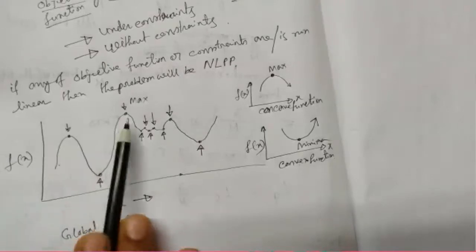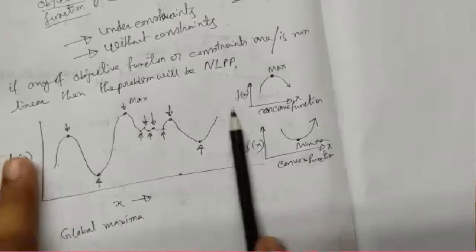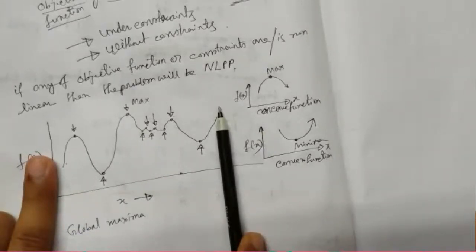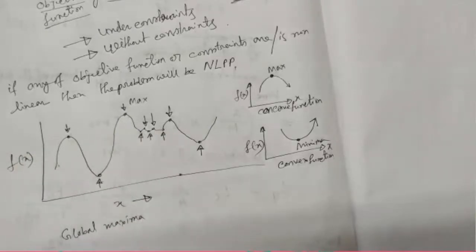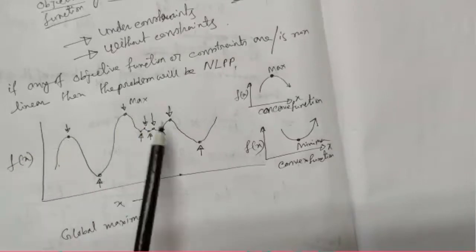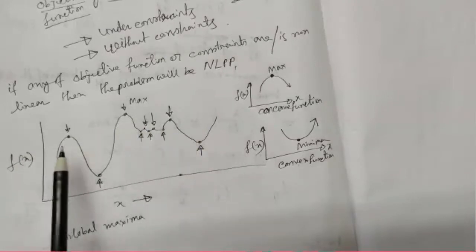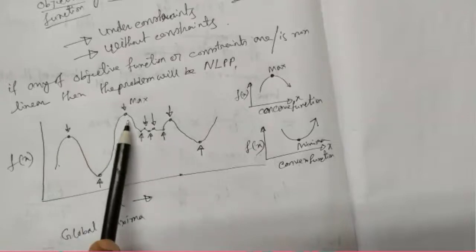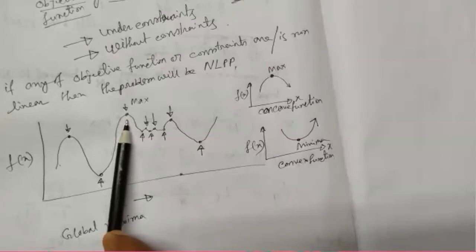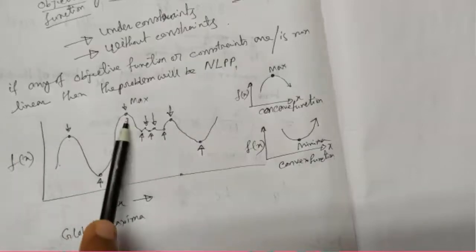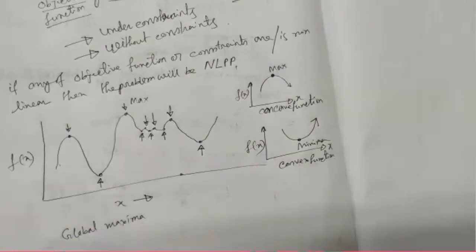maximum points are called maximas, and in this whole region, in this drawn curve, what we can see, there are 5 down arrows which are representing the maximas. These will be called local maximas. So among the local maximas, there will be one highest, most highest point, denoted with the max. So this point is called the global maxima, while the others are called local maxima. So the maximum of all maximums is called the global maximum or global maxima.